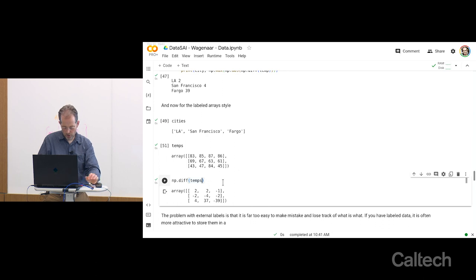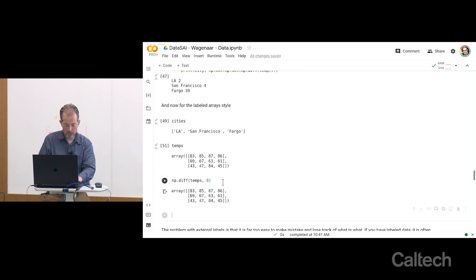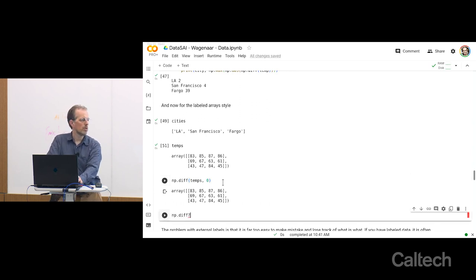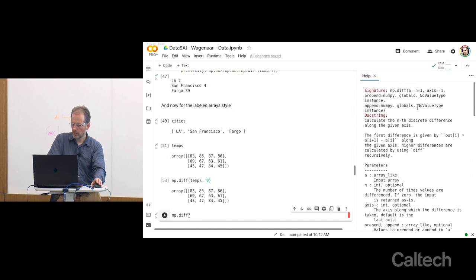Now, in all fairness, you could have asked it to calculate the difference in that direction, and that does not do what I expected. So we need to educate ourselves. You can always educate yourself by saying something, question mark, and hitting enter, and you will get a help text, which is often a little bit difficult to read, but it is worth getting to know the lingo.